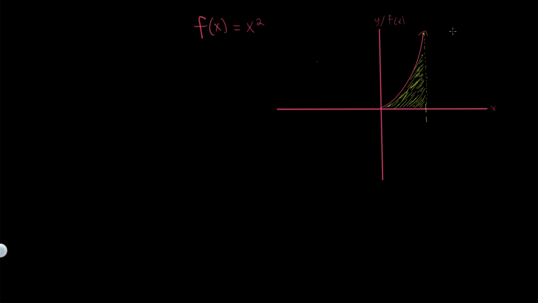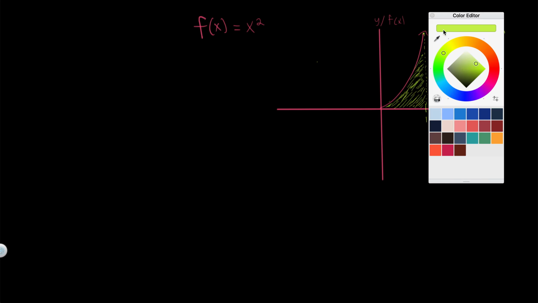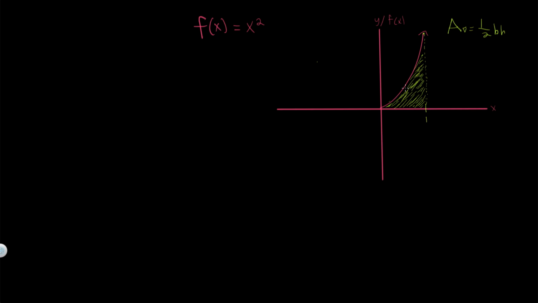Well, we know that there's a formula for the area of a triangle, and that formula is 1/2 base times height. And to me, this sort of looks like a triangle, but the hypotenuse, quote unquote, is a bit curvy, right? So it's not necessarily a triangle. But I think it's a good estimation for us to call it a triangle, and to find an area that's close to the area under this curve. So let me draw a triangle that is a close estimate to that area that we want to find.